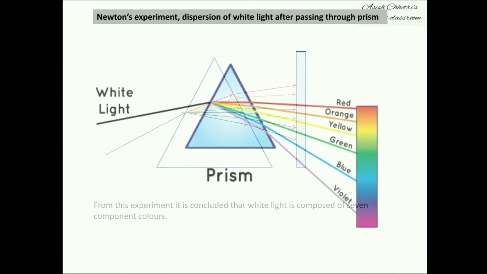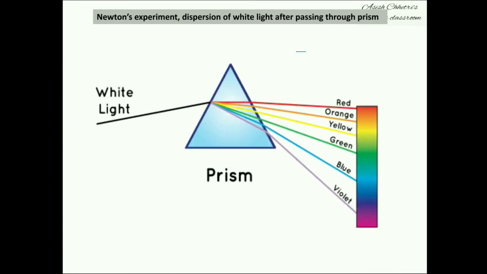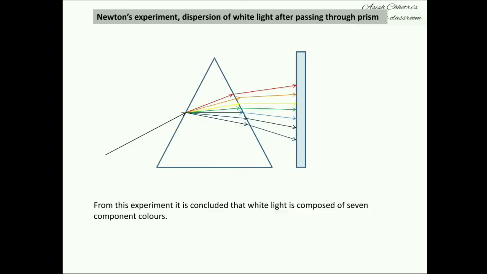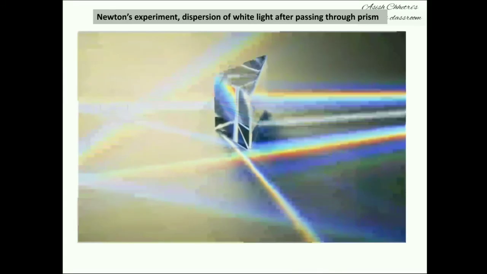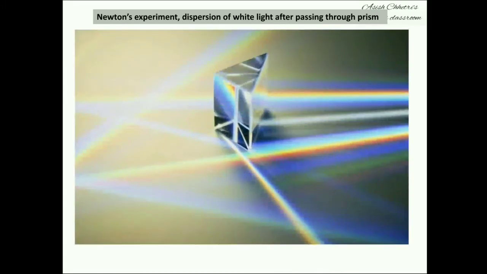It looks like this. See, red will occupy the top position. After that, orange, yellow, green, blue, indigo is missing. Then there will be violet. It forms a pattern. Right, so this is a real picture. It will look somewhat like this. I assume that you have seen this kind of picture already. So this is how the ray of light looks when it passes through a prism. Now let us move to the next topic.